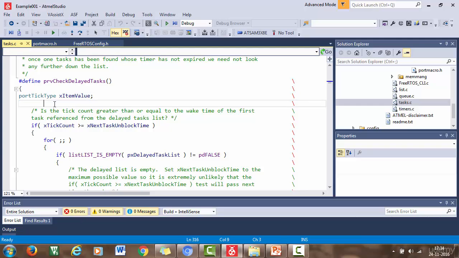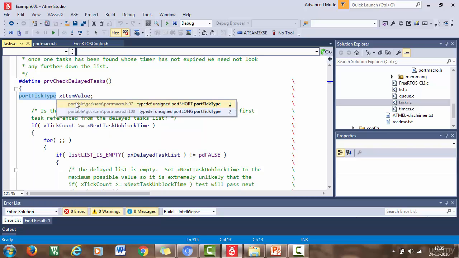An interesting thing here is, look at this data type naming convention. Here they have prefixed this with port. That means this data type is an architecture specific data type. This data type should be found in port.h or portmacro.h. So just looking at the data type, you can come to know where it must be defined. For example, right click on this and say go to implementation.